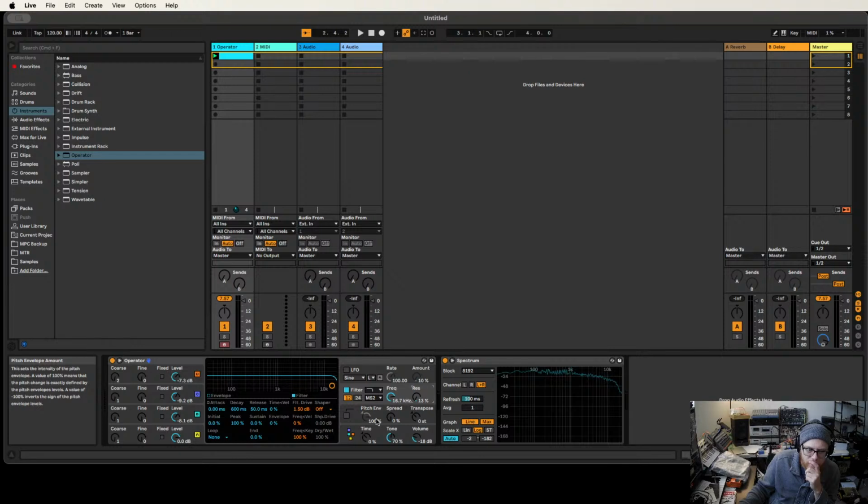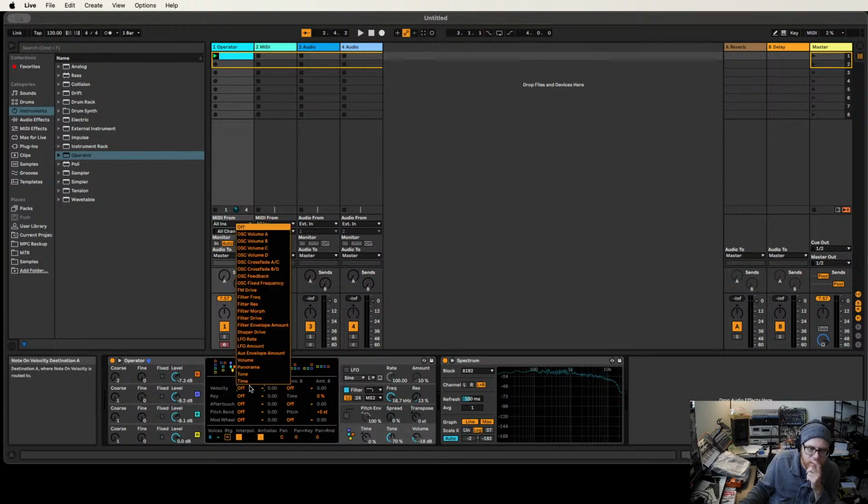A little bit of drive there. Let's go to this mod matrix, velocity, to filter drive, just add a little.